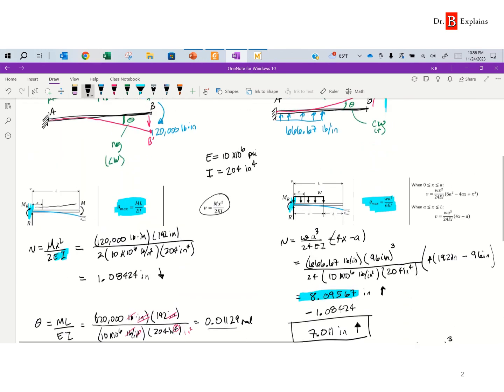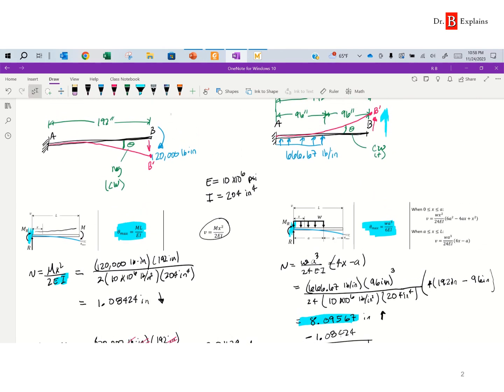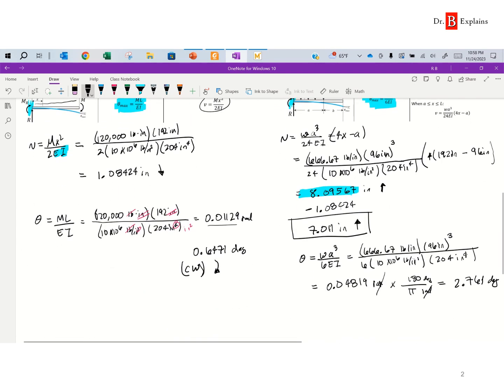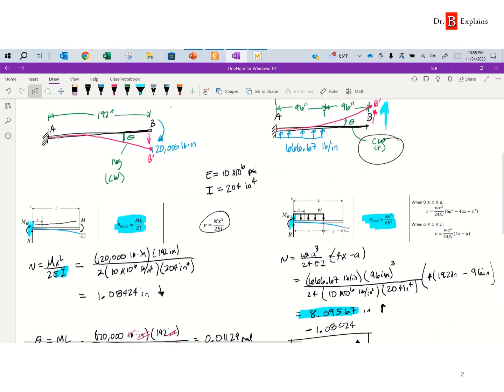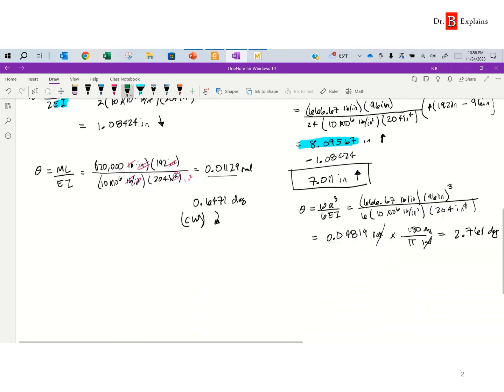Now, there's more than just a number. We have to figure out what is the direction. From our elastic curve that we drew up above, we see that that direction is clockwise. Hold on, that's not clockwise. I messed that one up. This is counterclockwise. See, the angle is that way. That's counterclockwise or a positive. Right, so this is counterclockwise, right? Positive or in that direction.